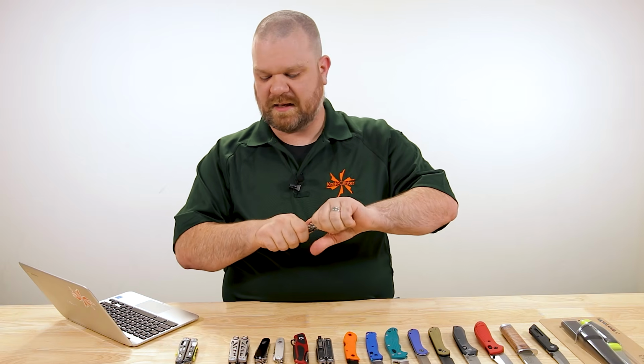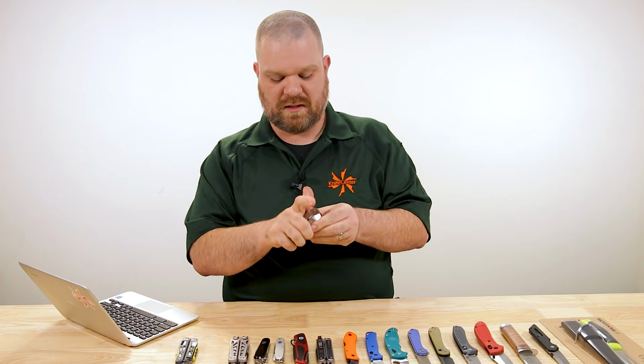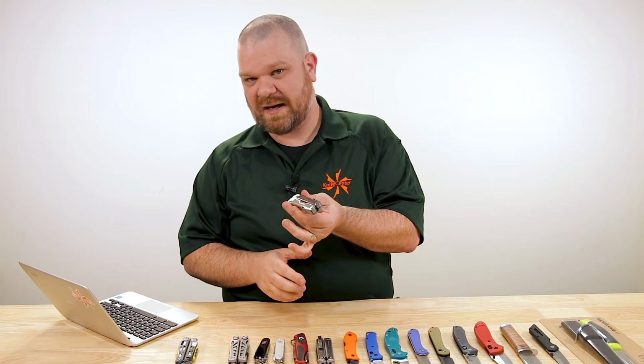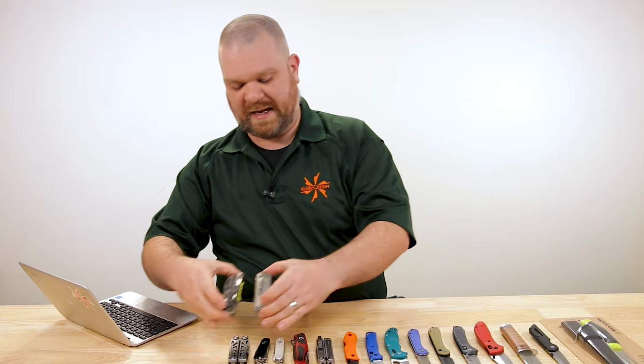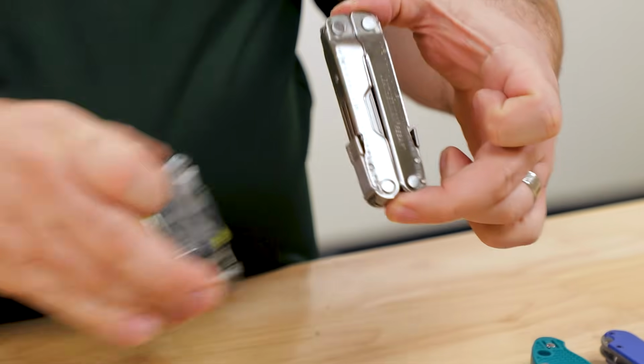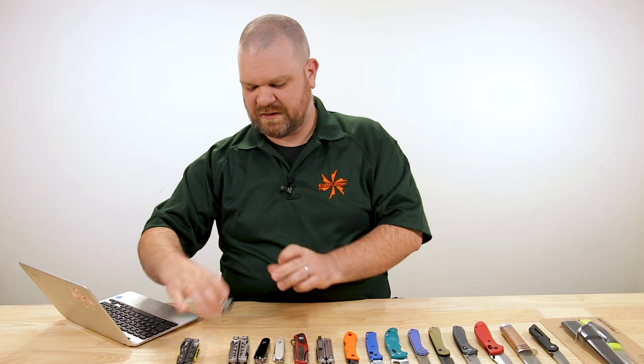Both of these obviously come with a belt sheath. The Signal also has that pocket clip on it, but it's maybe a little heavy for that. So that's about 80 bucks. Very, very good tool right there. A little bit more compact than some options too, including the budget option I'm about to show you here. Doesn't take up a lot of space.